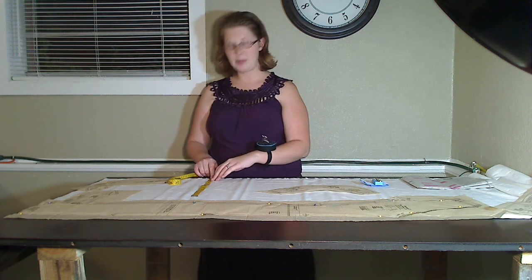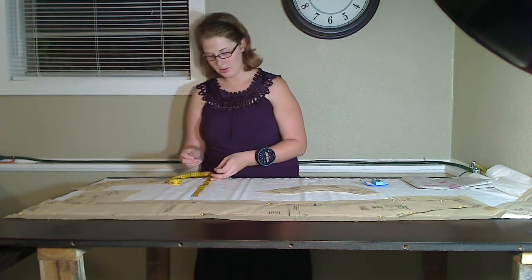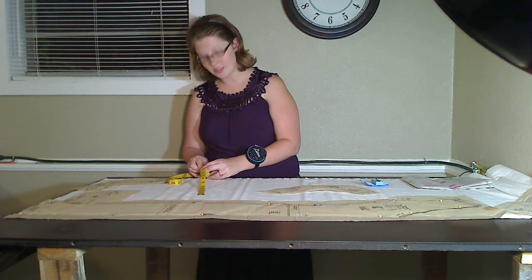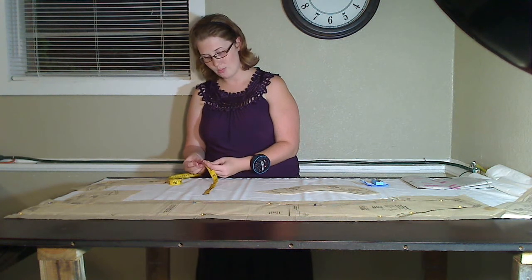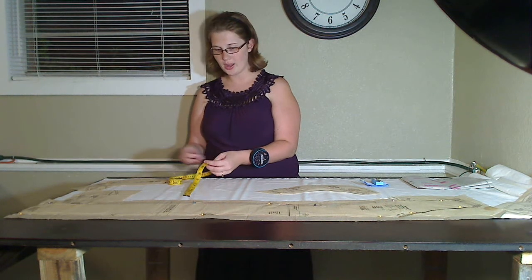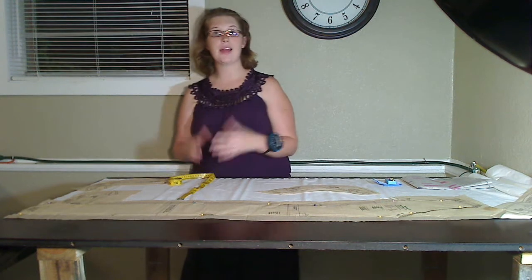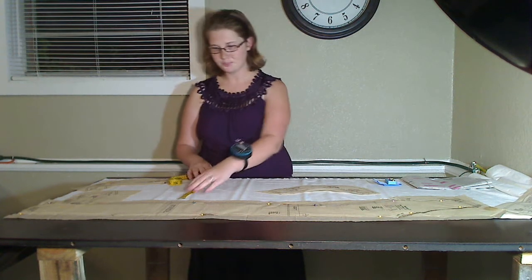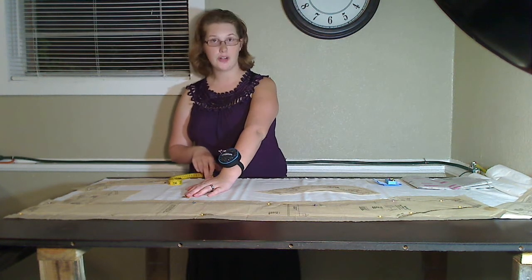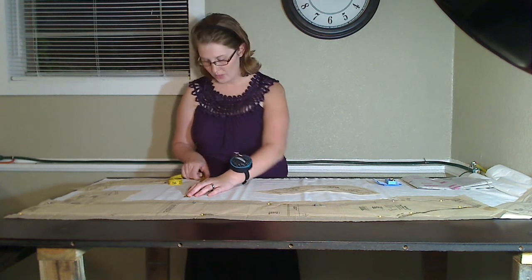Or I have people who stick a pin through their measuring tape like this, because that measuring tape is cloth. So you can put a pin right there at that mark. Makes it easy. You can use your chalk. You can use however you feel comfortable with that so that you're not going to lose that line. So you're going to measure down. You're going to find that point. You're going to remember it or mark it some way. There it is.